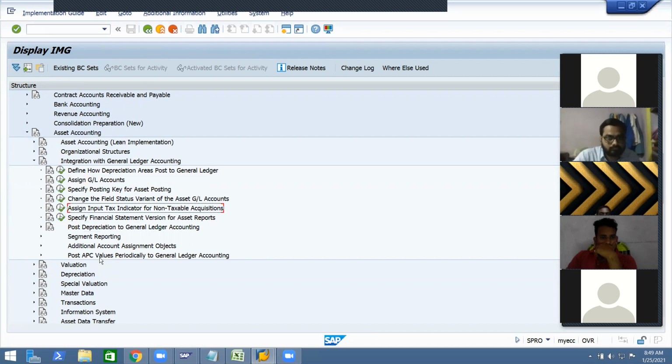Assign input tax indicator for non-taxable acquisitions. Up to asset accounting, same path. Integration with general ledger accounting.